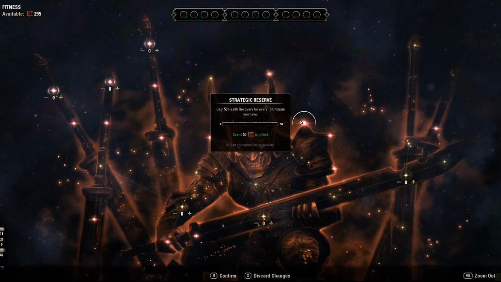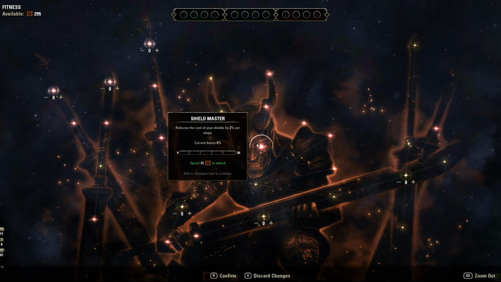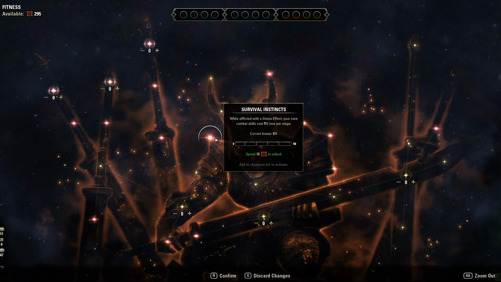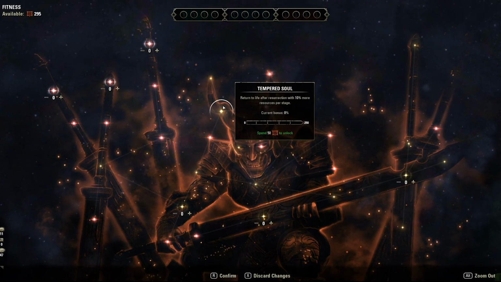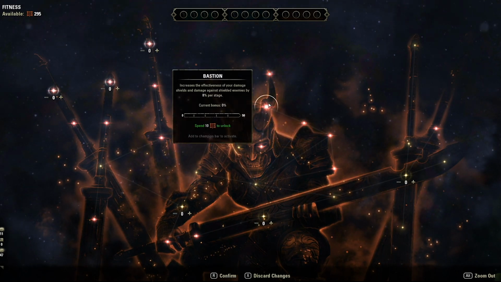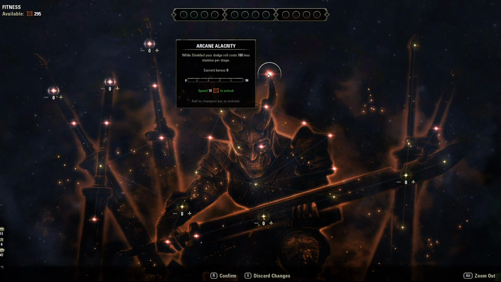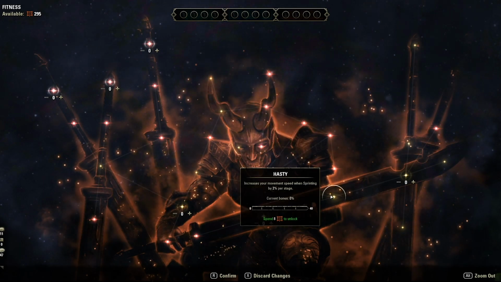Gain 50 health recovery for every 10 ultimate. Reduce the cost of your shields by 2%. Reduce the duration of elemental status effects applied to you by 5%. While afflicted with a status effect, your core combat skills cost 5% less per stage. You've got return to life, after you resurrect with 10% more resources per stage. Increase the effectiveness of your damage shields and damage against shielded enemies. While shielded, your dodge roll costs 160 less stamina per stage.